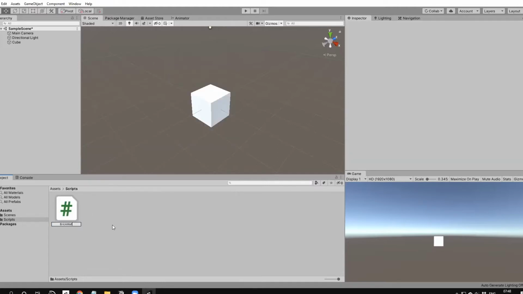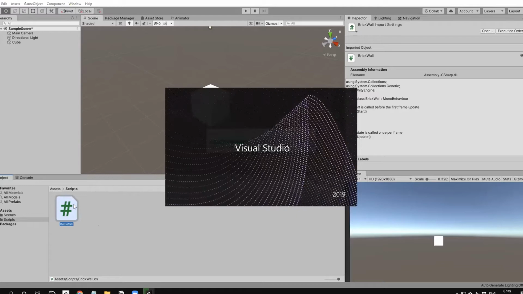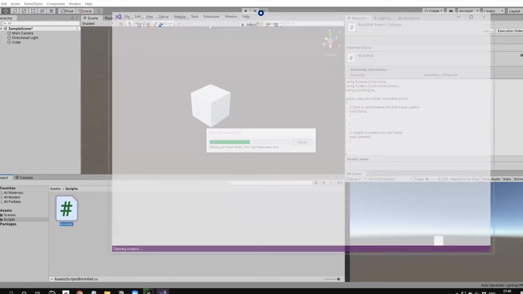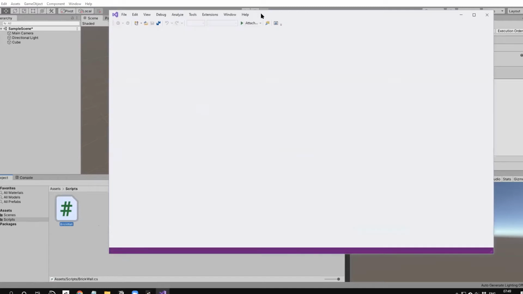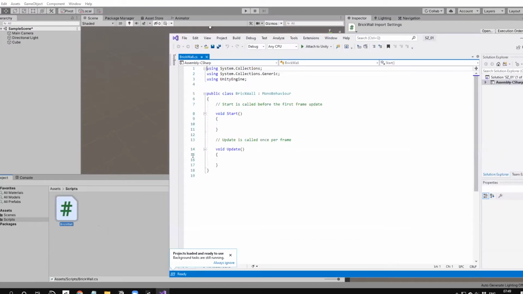Name it BrickWall, because at the end of the first session, we're going to create the brick wall. You have to put your file name at the beginning, otherwise it won't work. Here you can see the name of the class, BrickWall.